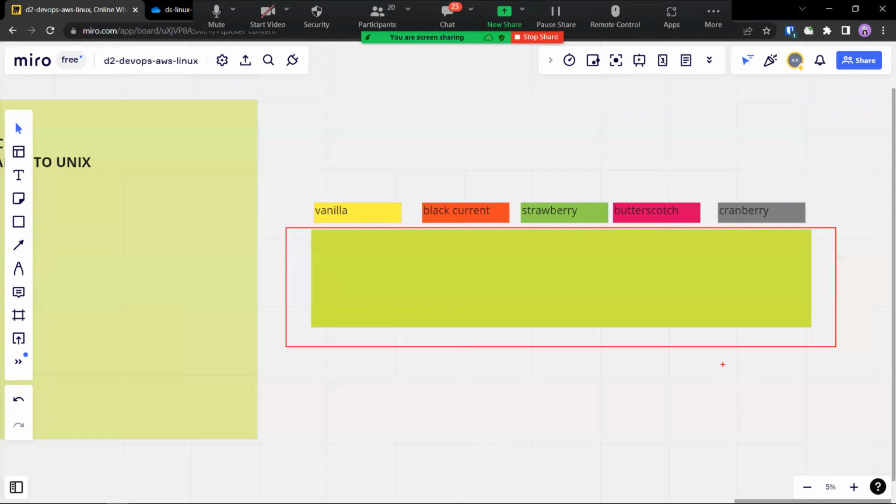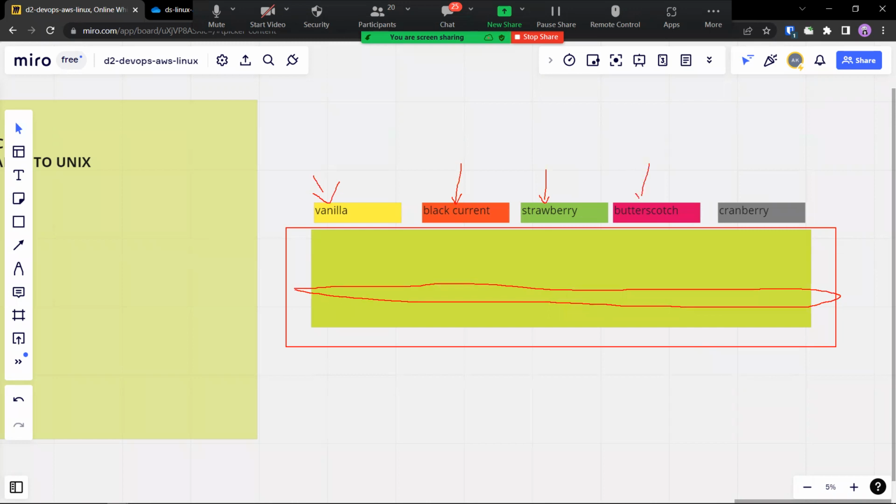Now, if I take the same concept to a Windows operating system, what can we think of? We have a Windows operating system base, which is common, and then a lot of flavors of Windows operating system. Isn't that what we are talking about? Same concept. Ice creams and Windows operating systems are almost the same.